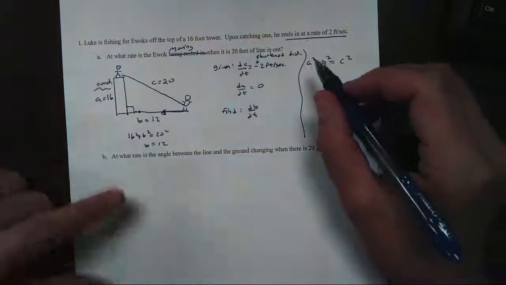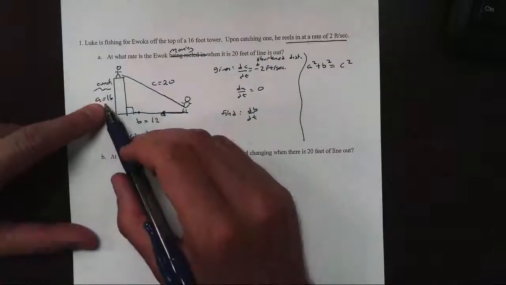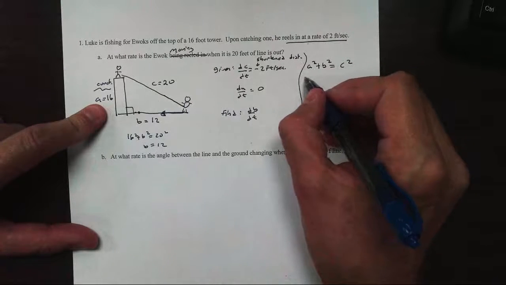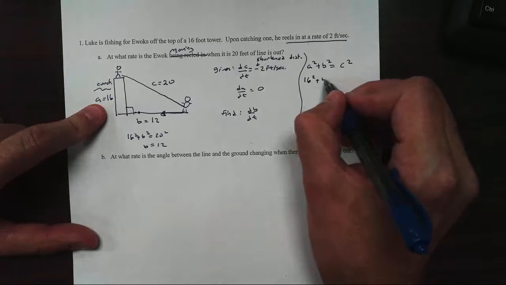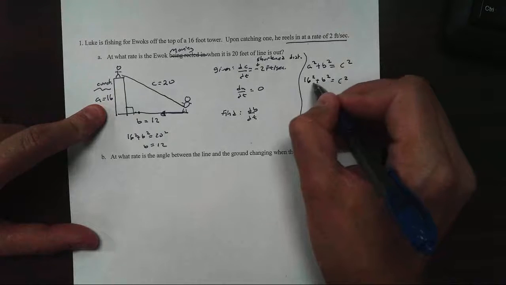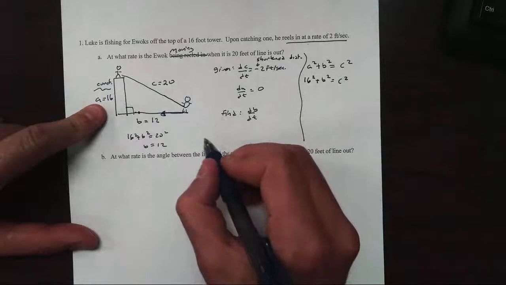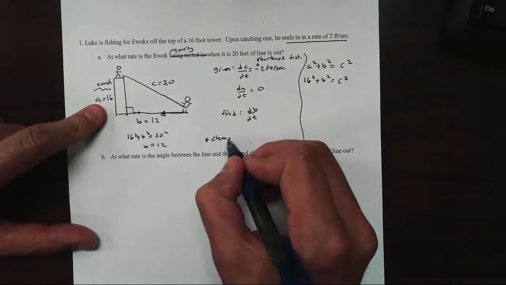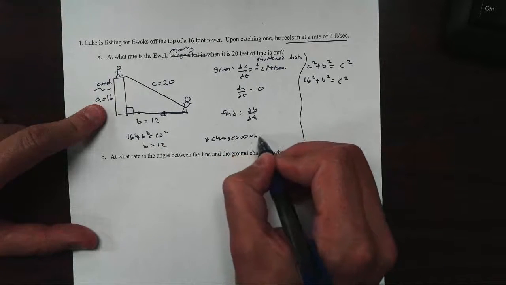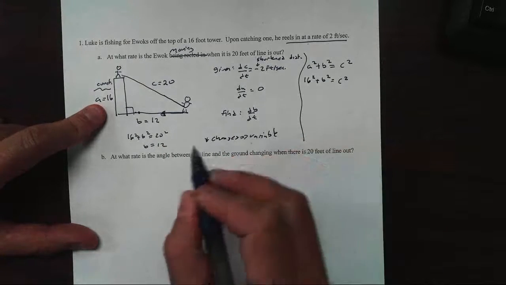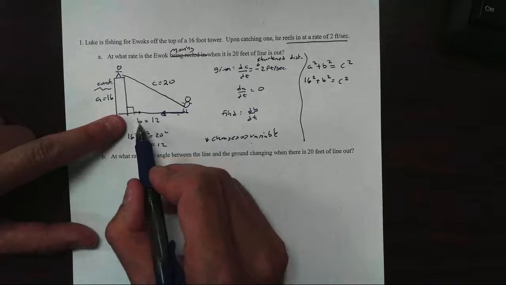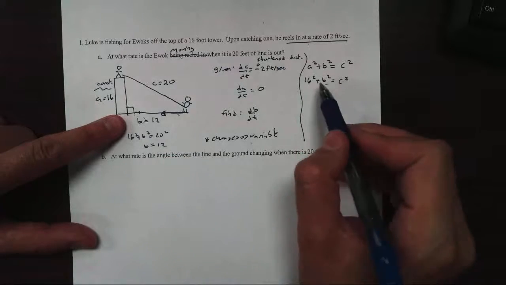Now, remember, the rule is, if it's a constant, and you know it's a constant, you can just replace it. So I could just write this as 16 squared plus B squared equals C squared. Because here's the rule: if it changes, it gets a variable. In other words, as the ewok is moving, this distance is changing. So I'm going to keep it as B, even in the equation.